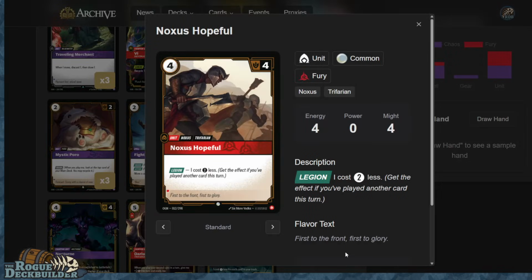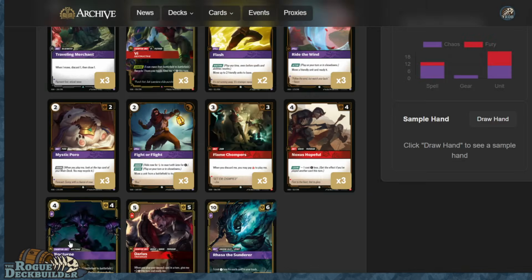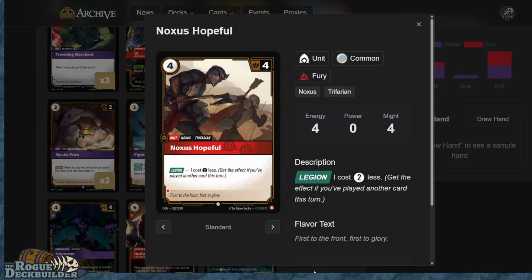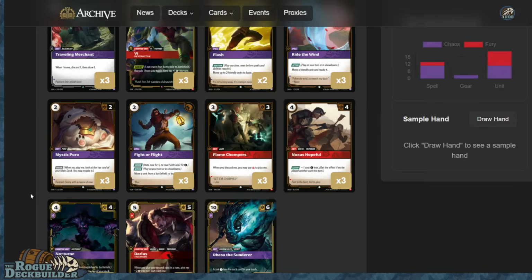And probably one of the best cards in the deck is a Noxious Hopeful. This has Legion, and you reduce the cost by 2. Legion just specifies if you cast another card this turn, you can then cast this for 2. Again, this deck is all about flooding the board. So between Nocturnes being cheated out, with Flame Chompers being cheated out, with the Noxious Hopeful being cheated out, you're going to fill your board up quick to score those early points.